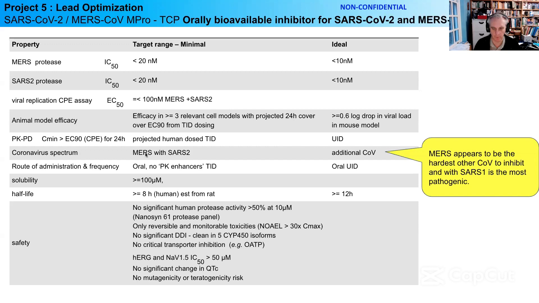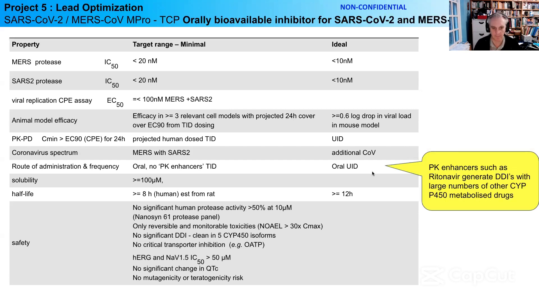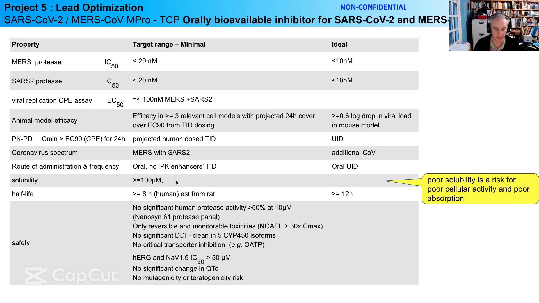In terms of spectrum, the reason we've gone with MERS is because it looks like the hardest other coronavirus to inhibit and is the most pathogenic. Our no-PK-enhancers requirement is because ritonavir generates a lot of DDIs — using it or another PK enhancer will give you a lot of potential issues. Solubility is often the orphan property. Poorly soluble compounds are a total pain and they never get better — they're a flag for poor cellular activity and often lead to poor absorption. We're probably going to want to dose these compounds at quite a high level, so a poorly soluble compound that caps your potential absorption is not acceptable.